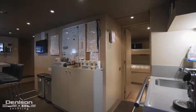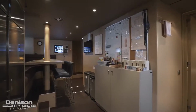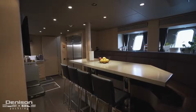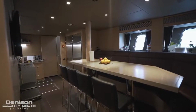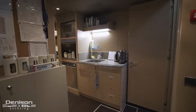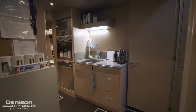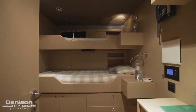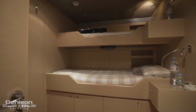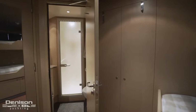At the foot of the staircase, we first enter the crew common area, where we find an open layout where the crew can get away on their downtime and for meals. Most of the time spent down here is at a long dinette outboard on the port side. On the aft bulkhead is a station where cleanup takes place, featuring a sink, dishwasher, a microwave convection oven, and a built-in coffee maker. Right next to this is the entrance into the first of the crew cabins located below decks. It's in these cabins that the yacht has accommodations for 10 crew members with en-suites found in each of the cabins.